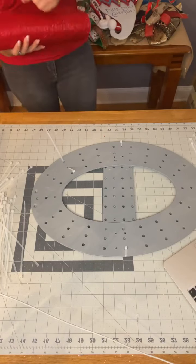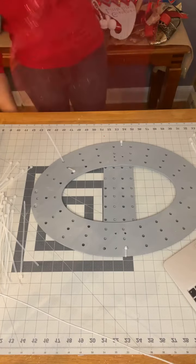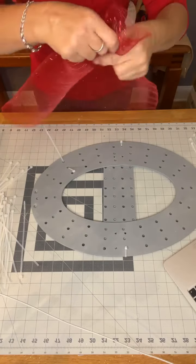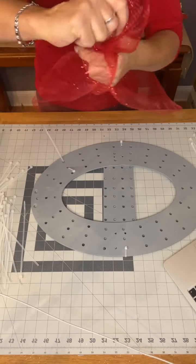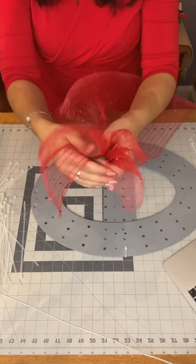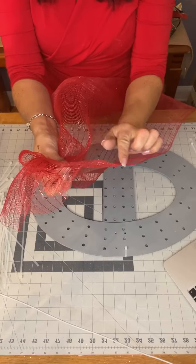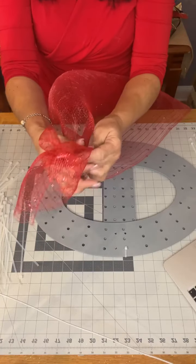I'm going to take my 21-inch mesh, and I like to put it on the ground, on the floor, whatever you want to call it. Yes, Karen, that's a zip tie gun. I like to always bunch it like so, and to make sure that my factory edges go underneath.